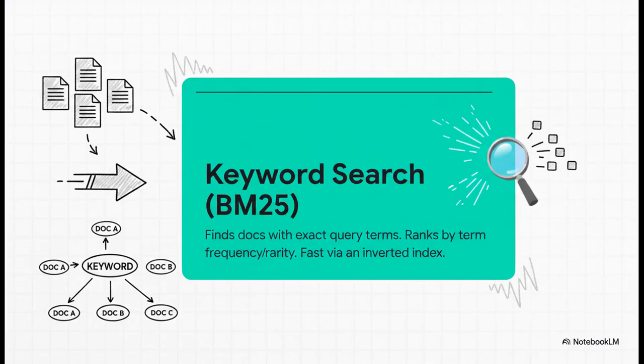Okay, so on one side, you've got the classic keyword search. This is powered by an algorithm called BM25, and it's been the standard forever, since like the 90s. And it's so effective because it's simple. It just looks for the exact words you typed, and it is incredibly fast because it uses something called an inverted index, which is kind of like the index at the back of a book. It's just the super efficient map from a word to all the documents that contain it. No machine learning, no GPUs, just raw, brutal speed.